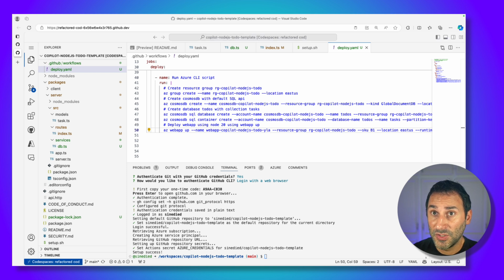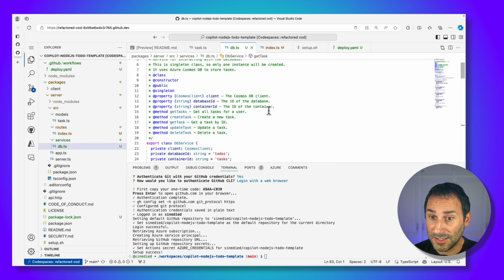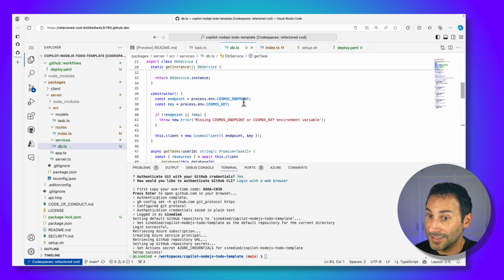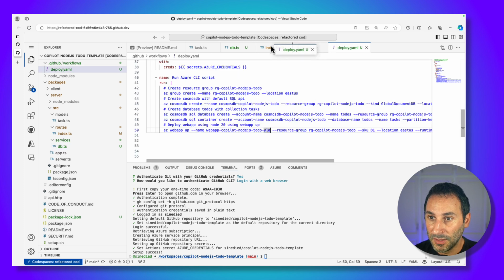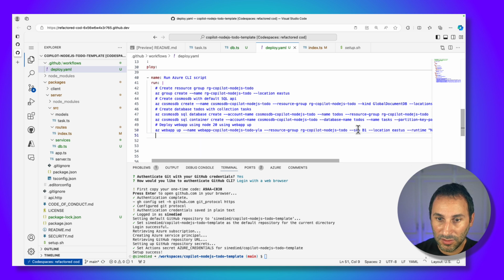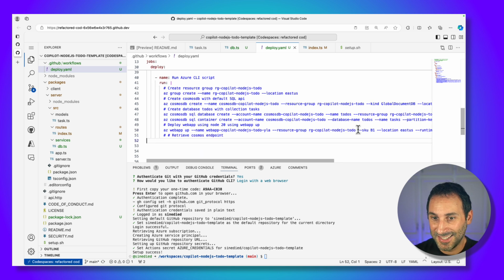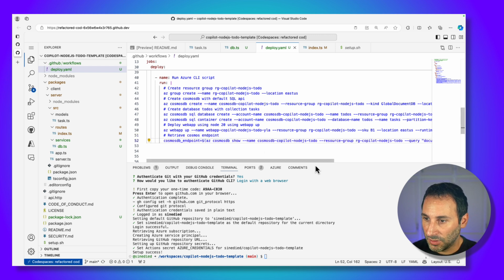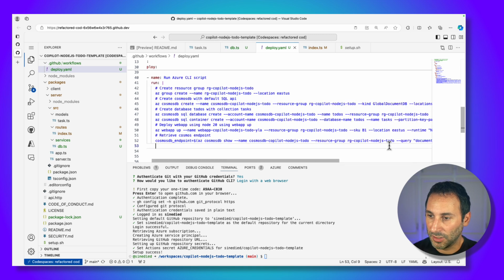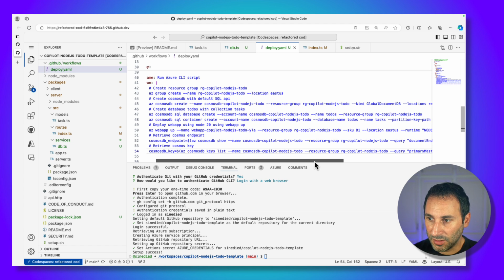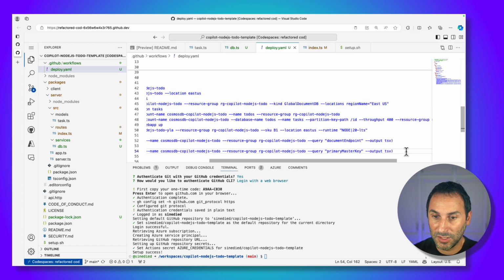The last thing that we need to do is make sure that our web app has these environment variables that we need to access our Cosmos database, so the Cosmos endpoint and Cosmos key. So first, this is exactly what I was going to do. So let's retry first the Cosmos endpoint. So, okay, Cosmos DB endpoint. Okay, I'll trust you for that. Retrieve Cosmos key. Same thing. We want to retrieve the primary master key.